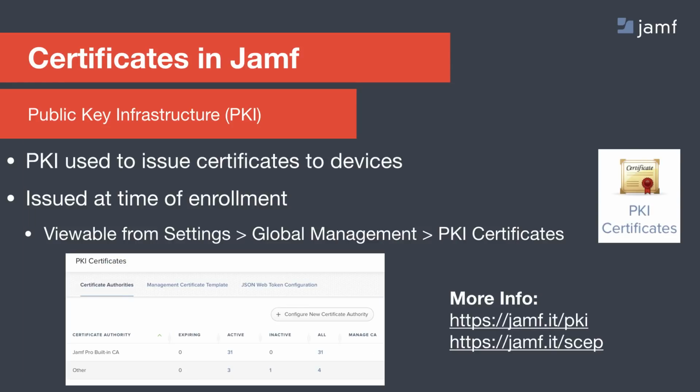Additionally, you might have noticed this setting within your Jamf Pro server. It's the public key infrastructure, or PKI. Jamf Pro is using a PKI to issue those enrollment certificates. These can be issued whenever there's an enrollment or re-enrollment, even if you have a third-party SSL certificate in place. You can view this within the global management settings.